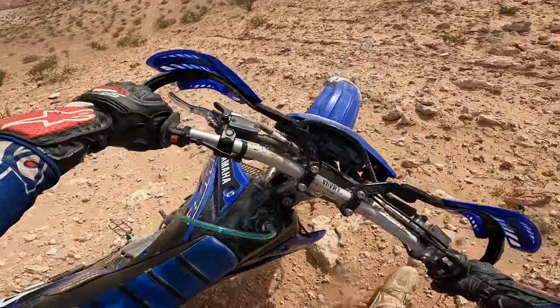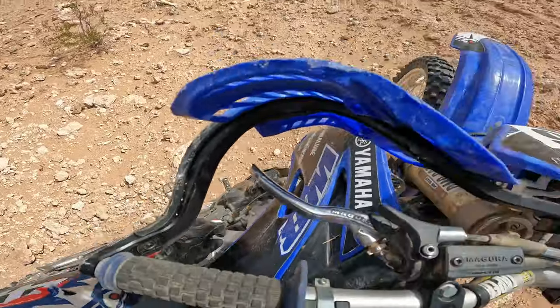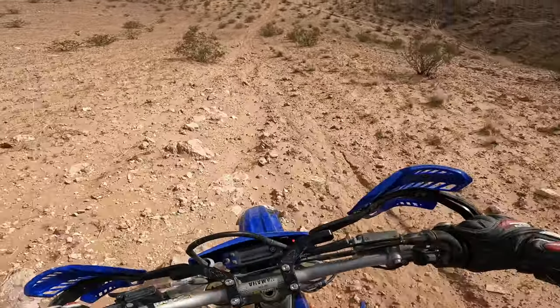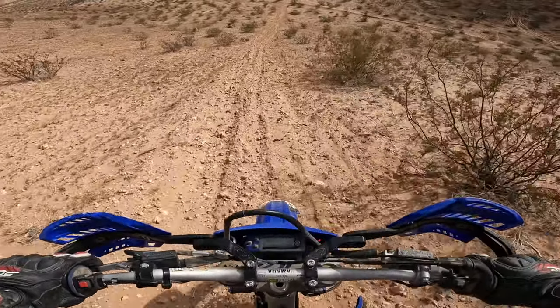Alright, time to go down. These big sandy descents, once you start going, there's no way to stop your speed. So you're just like skiing down. It's real soft, you're kind of mushy, and you just gotta keep your balance because there's no braking you can do that stops your momentum. You're going.